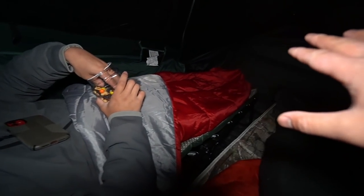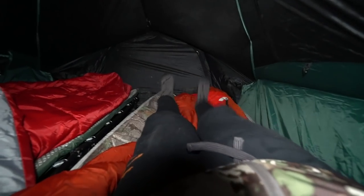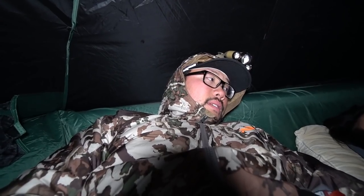Oh my god. But we're gonna tuckle in here. As you can see, we got the cots in here. It'll fully lay out like this. And we're about to have ourselves a relaxing rest of the evening. Probably just gonna rip on TikToks, honestly, not do much else, and go to bed here. I will grab the camera if something crazy happens, like Sasquatch tries to eat us or something. He wants trail mix. Yeah, or he might want some trail mix.